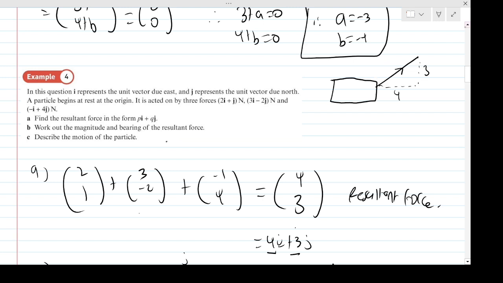Okay, it acts at an angle. Okay, and you can imagine it could be like tugged by a piece of rope, something like that, right? That's the overall force acting on this object, right? That pulls it in this direction. So what will happen is the particle will accelerate in the direction of the resultant force. Okay.